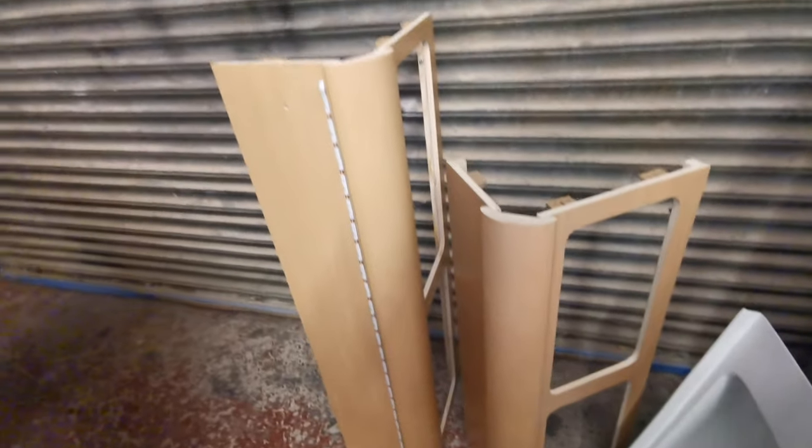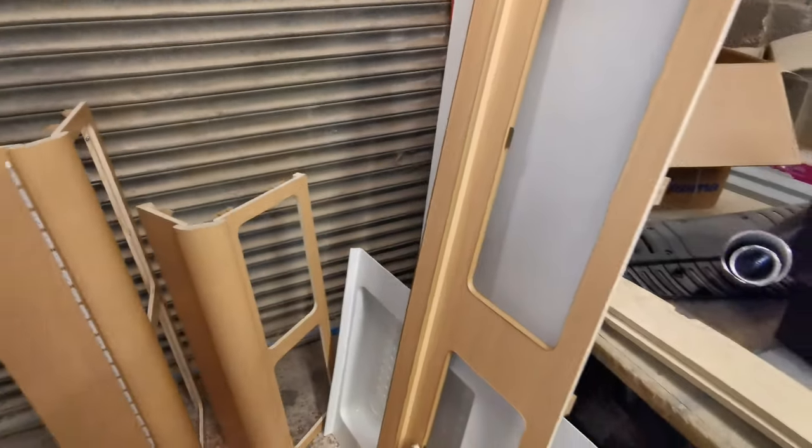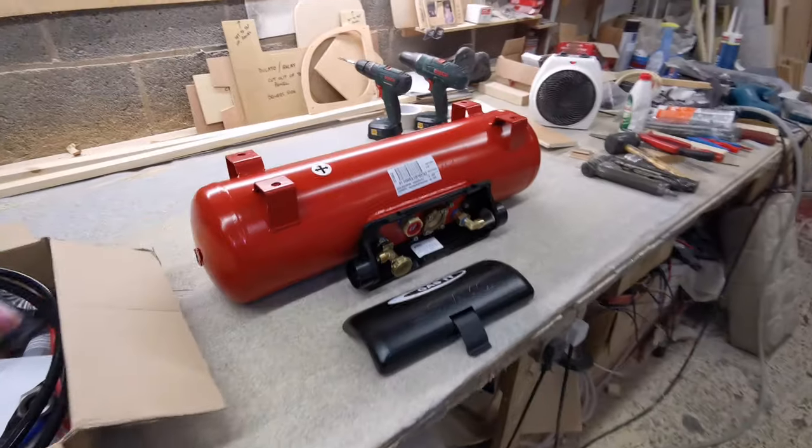So he's got his kitchen one, and he's got the back locker. Bed fronts have been finished off. That's the piece that takes the bed that comes over and slots in. So that is done. We've just received the gas tank.